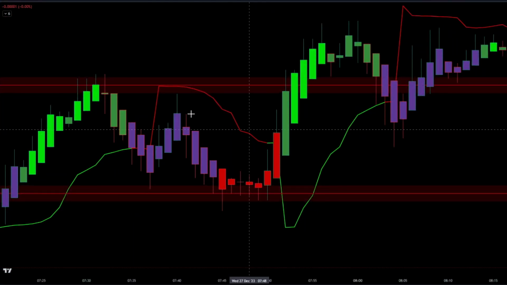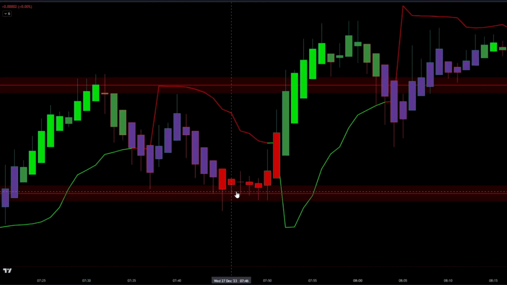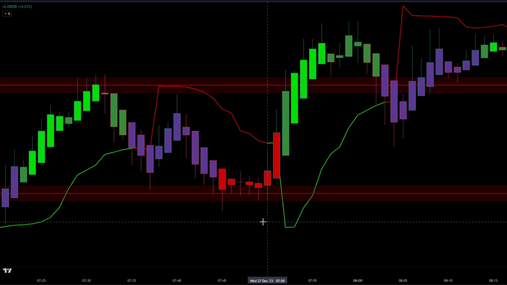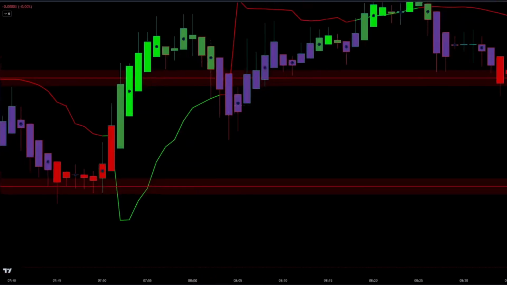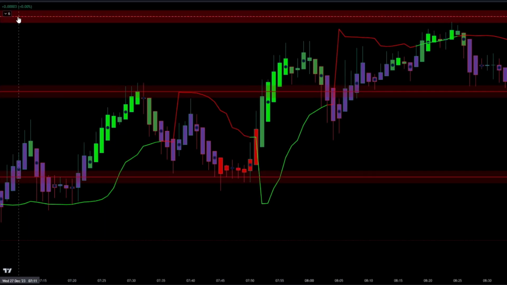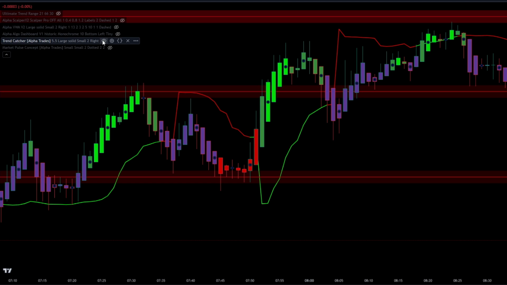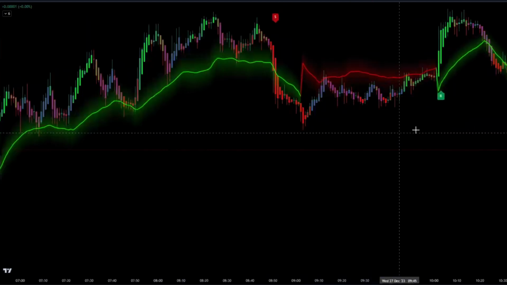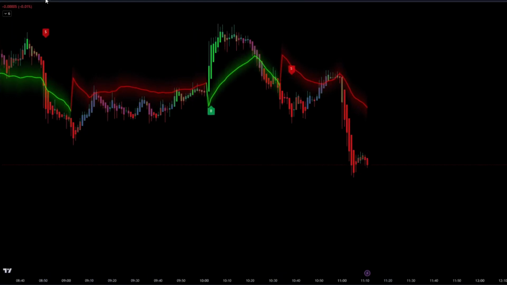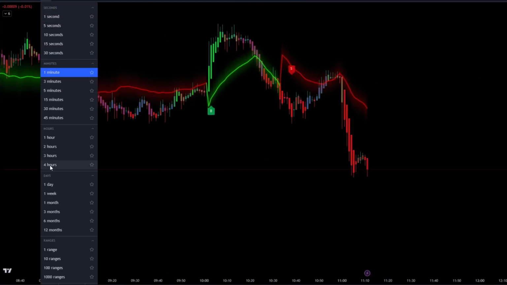So here's the same thing. If you did this fake out, come back down, and you're trying to retest it and you get rejected, you will go back down. But if you retest and you break it, you go back up. That's what the VWAP is for. Now, here's the next part, which is the last feature in this particular indicator. It's going to be the ultimate trend band. I'm trying my best not to confuse this one. Okay, so this one is trend. Just as simple as that. Just trend.